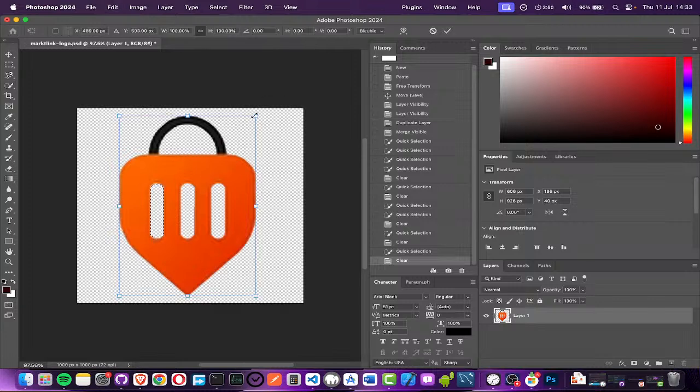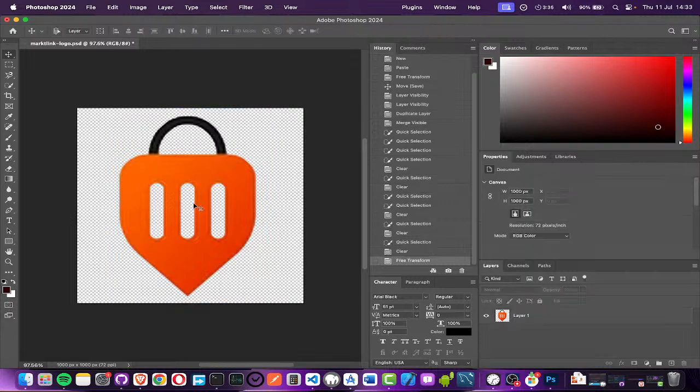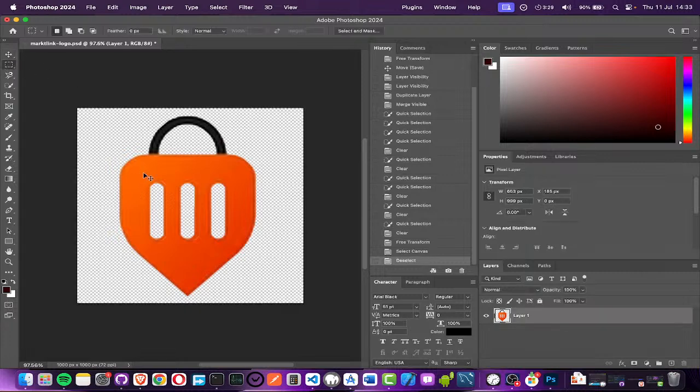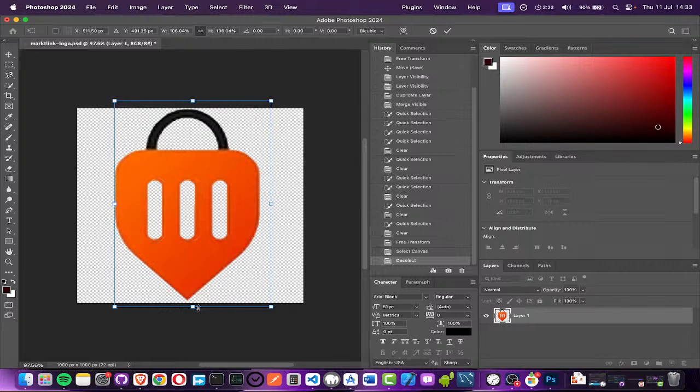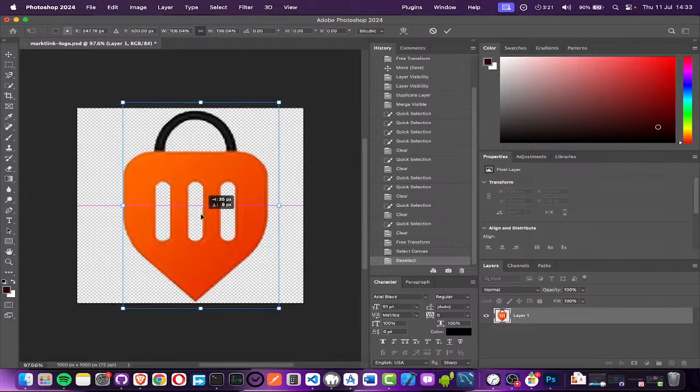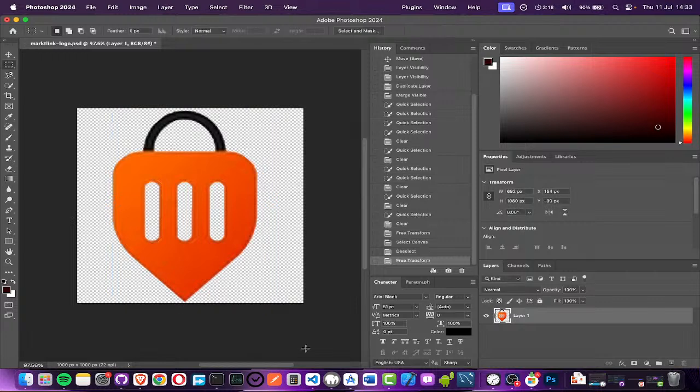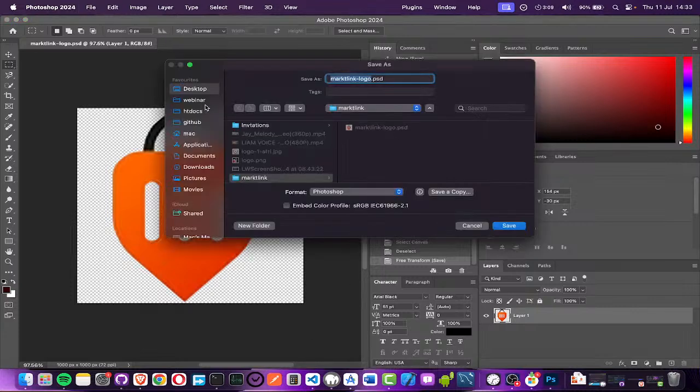Ctrl T. All right, just for practice. All right, that's our logo, our square logo. So I'll just simply press Ctrl Shift S, save as.